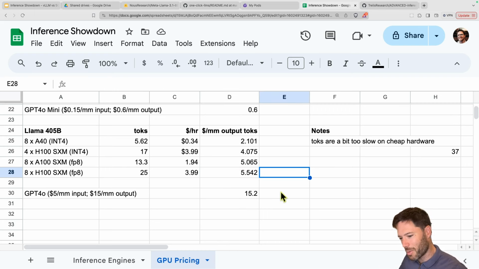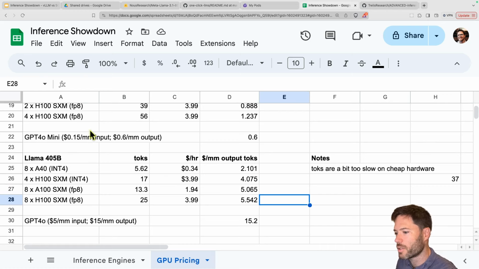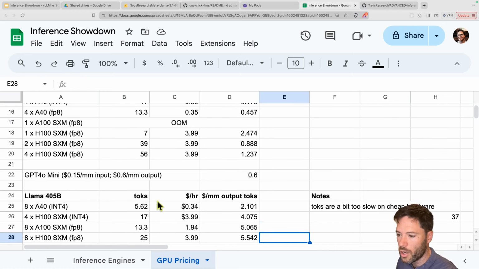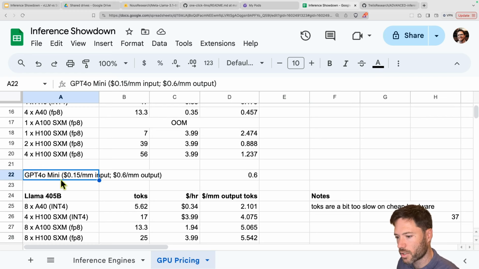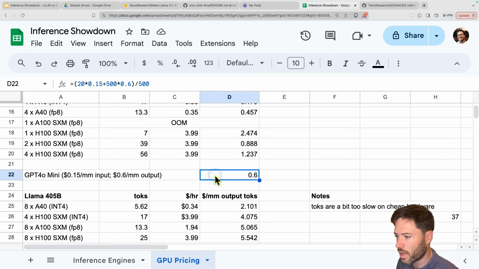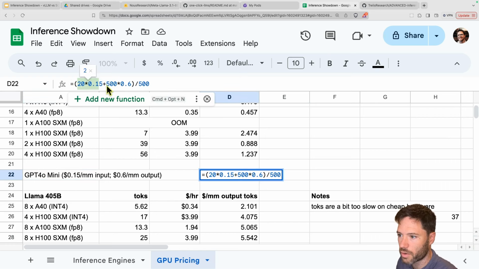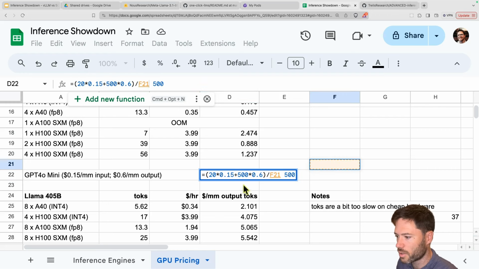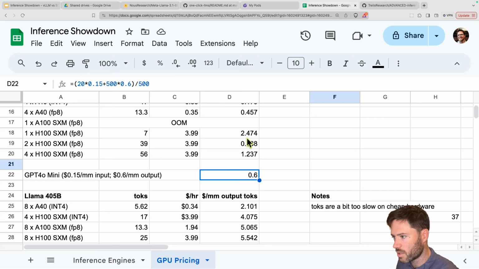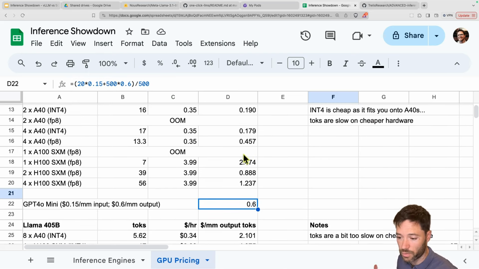Now, there's one last set of comments I'll make here, which is comparing these costs to OpenAI. OpenAI and many services will charge on million of input tokens and million of output. So if you consider the prompt that we worked with today, which is 20 tokens of input and 500 tokens of output, and then you convert that to a price on a per output token basis, which is the same basis as here, you can kind of do a comparison.